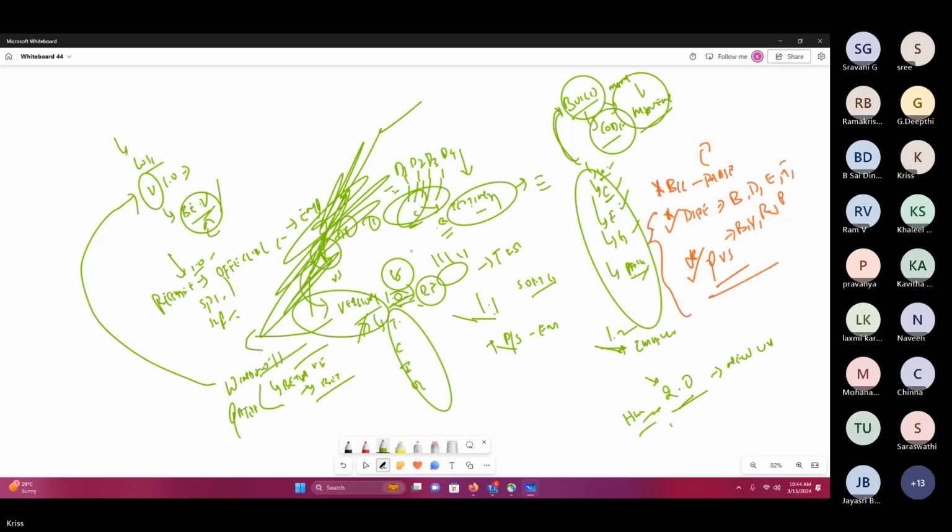So these are the basic differences between the build, version, release, and the patch. Any more questions? Sir, I have a doubt. In terms of these environments, can you explain where the build is? Means the build is in the QA environment, right?